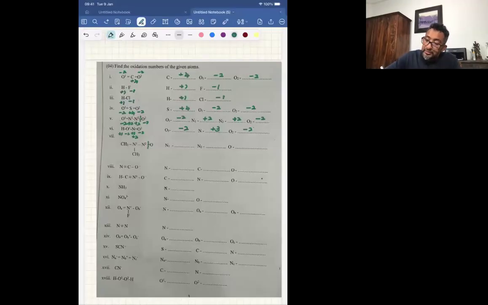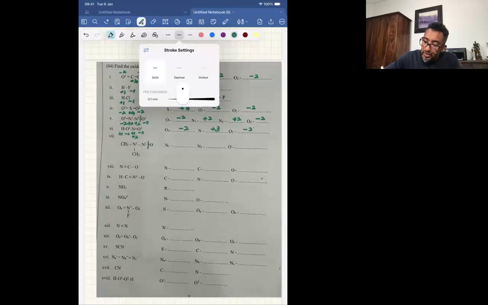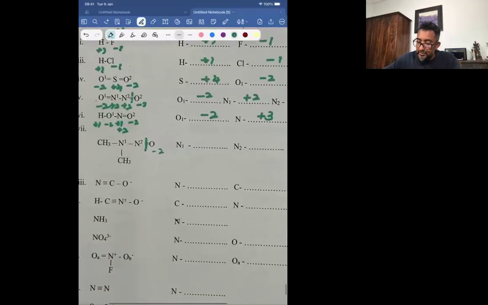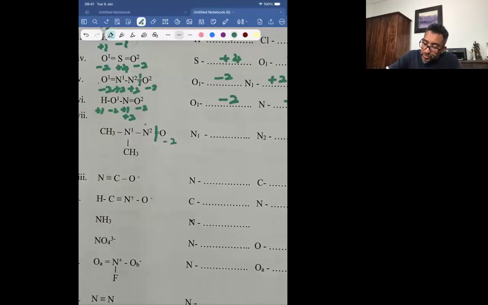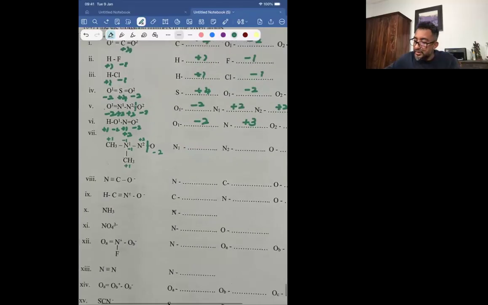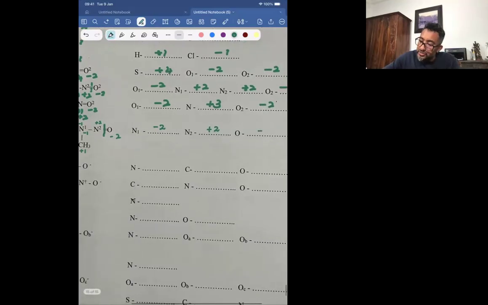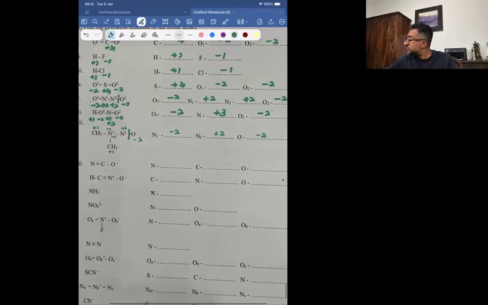If you break it here, to make this pencil very small. Right. Okay. Let us see whether you can get that. -2 here, -2, and this is +2 therefore. Carbon and nitrogen, nitrogen is more electronegative. This is -1, this is +1. This is -1, this is +1. Right? So nitrogen 1, nitrogen 2, and oxygen. Nitrogen 1 is -2, isn't it? But if I am making many mistakes, nitrogen 2 is +2. And oxygen is -2. Is it clear?